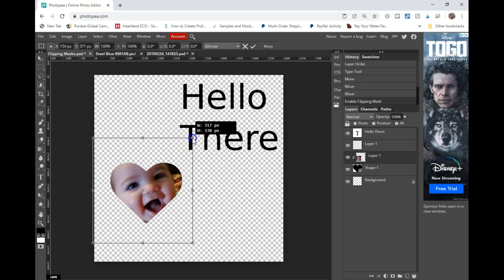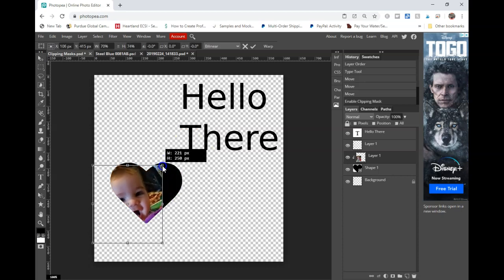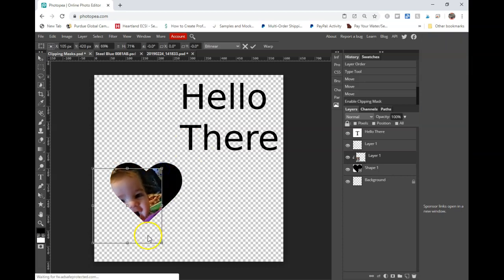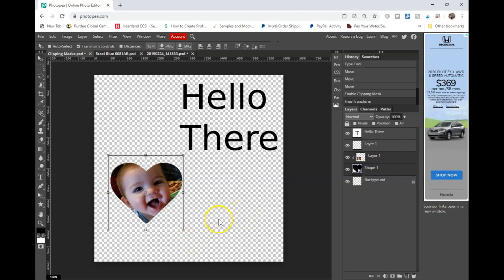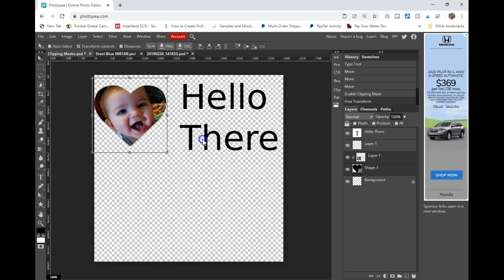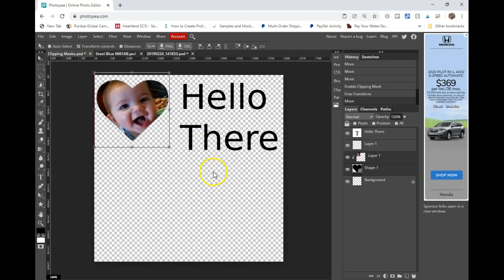Pretty simple. You can actually resize that clipping mask layer to however you see fit and drag it, and you can see that it will fill that shape up. So it's pretty cool. You want to make sure that that clipping mask layer is above whatever object you are trying to clip over, and the possibilities are really endless with that. You can do photos, colors, whatever you'd like.